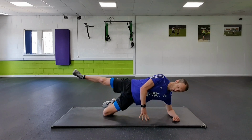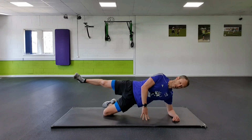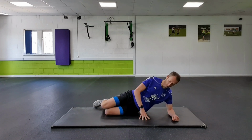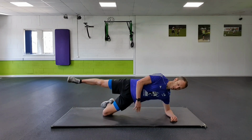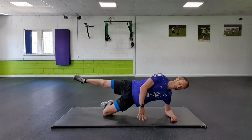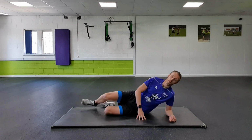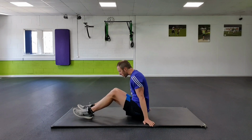lifting up again, good straight line again through the body. And back down. And to balance it out, we're going to do one more. Lifting the hips, squeeze back. And relax. Again, aiming to work up towards 10 repetitions of 10 seconds of that would be a great challenge to work up to.